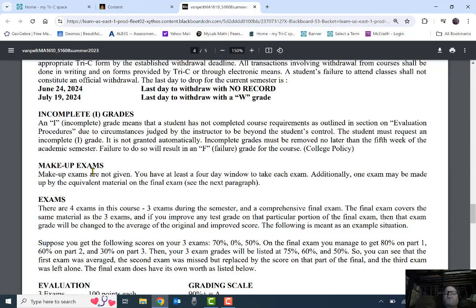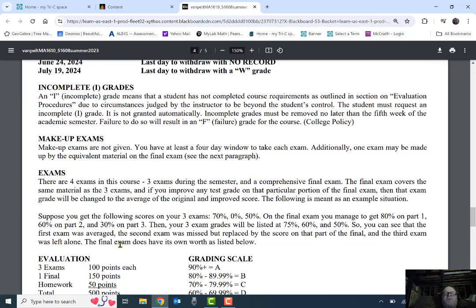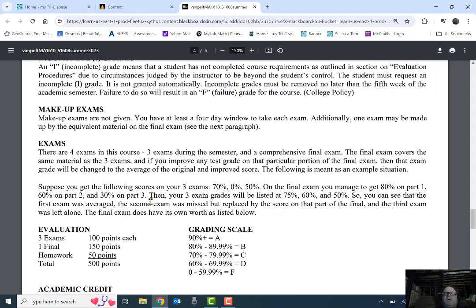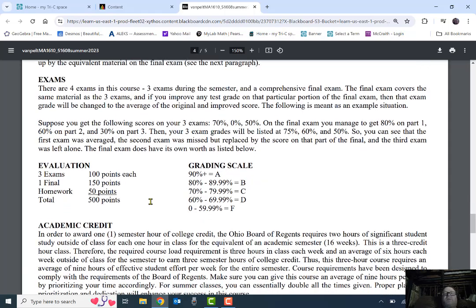Incomplete grades. There are no makeup exams because you get a week window to take any of the exams. You don't even have to come into campus. You can take it at home. So missing an exam would have to be a really ridiculously strange reason for you to miss one in the first place. Not only that, I let you replace one exam completely with a better performance on the final exam. And you can actually replace all three of your grades if you perform better on all three parts of the final. These things are listed here. Go ahead and read through this so you get an idea. Almost certainly people will be asking me this later during the end of the semester, because then it will become a lot more relevant to them.